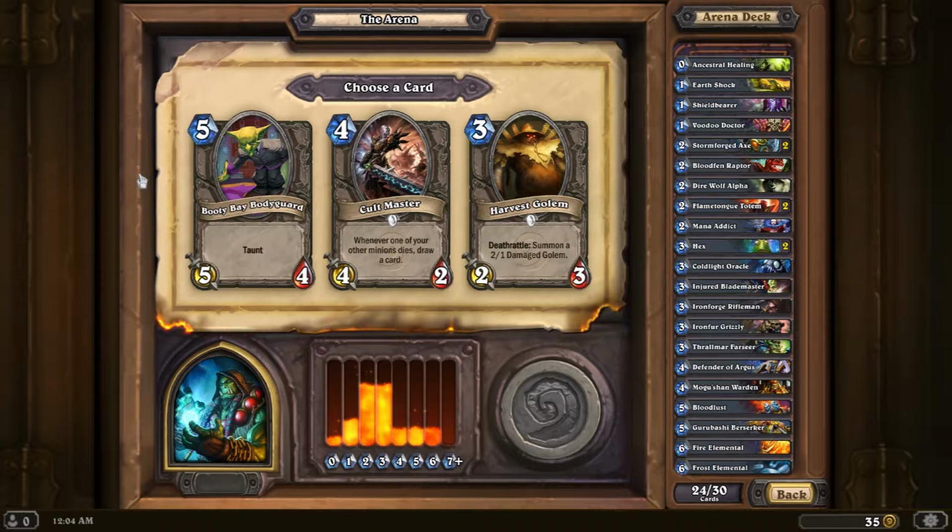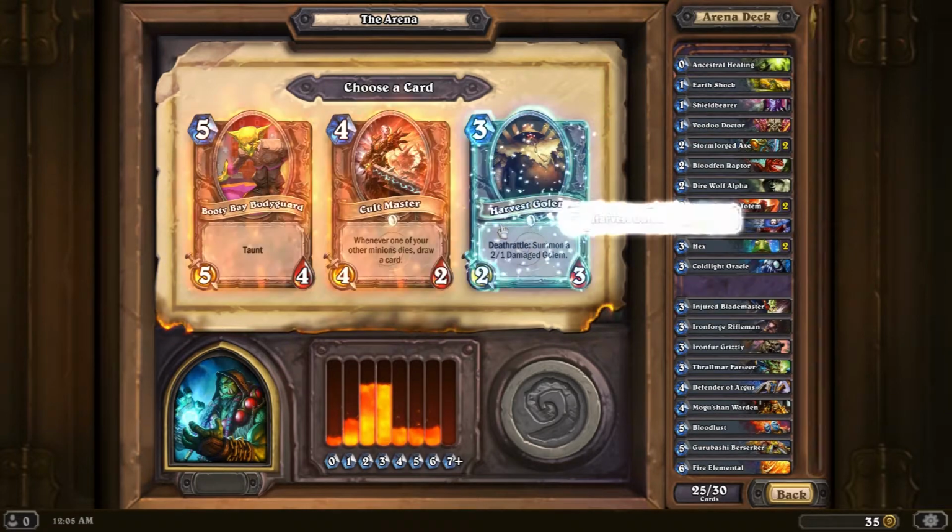Again, taunt rule. You know, more taunt, the better. That's less damage going to us and more going towards the minions. The Harvest Golem gives us 2 minions with a summon a 2/1 damaged golem after it dies, so you can get it off an attack and still have another 2 damage. It's a toss-up. You go for the Harvest Golem.